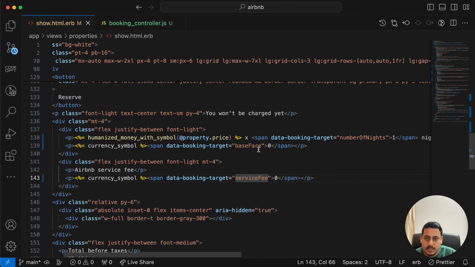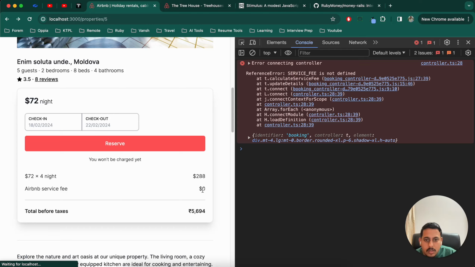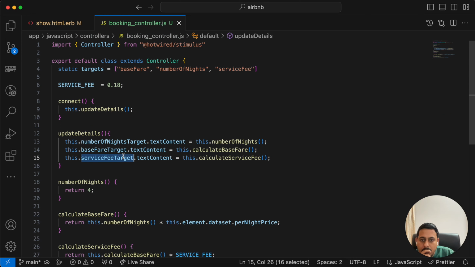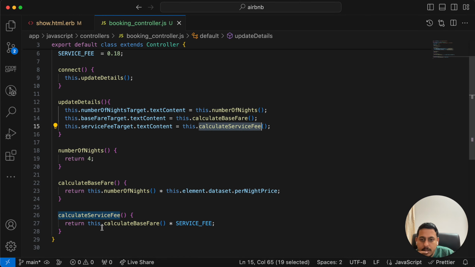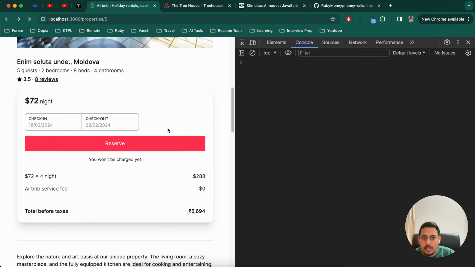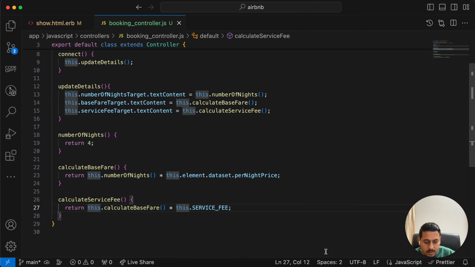Let's see, save, refresh. It's 0. Why is it 0? Service fee target calculate service fee. Maybe this dot. Yes, but value is problematic, so we will have to round it up.